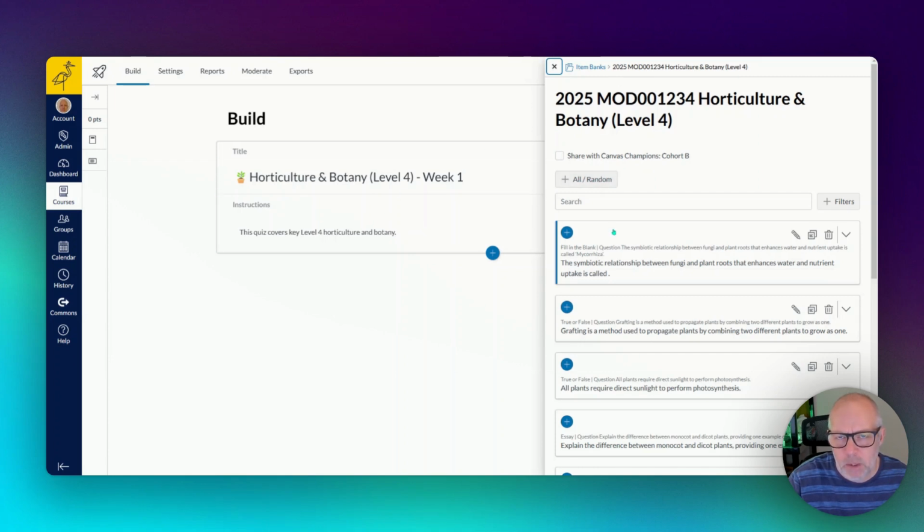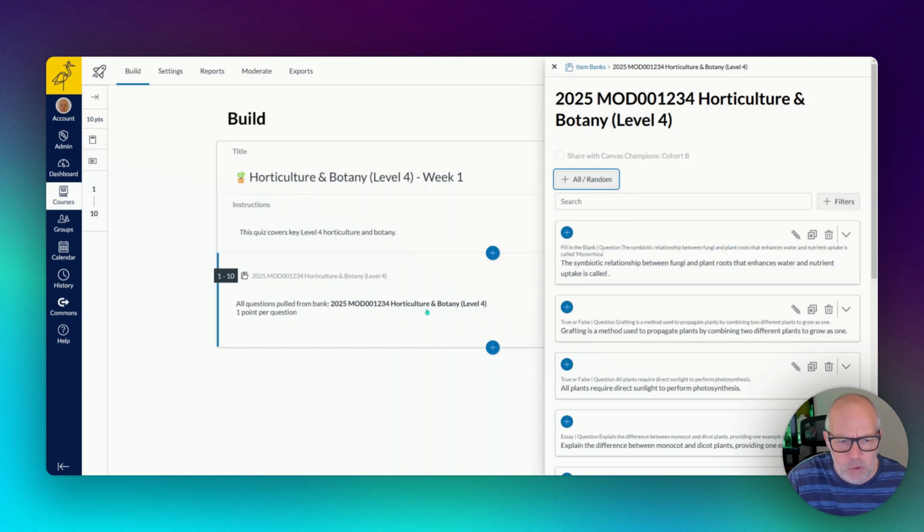If I want to cherry pick particular questions, so maybe I want to do that differentiated quiz for a subset of 3 of my students or 5, I can pick and choose the ones that maybe I think they're struggling on, just to give them more support or more resource, right? So at this stage, I'm just going to go all, and it puts it in the bottom here. So let's just close the slider out of the way.